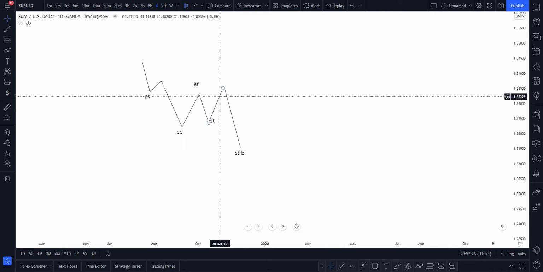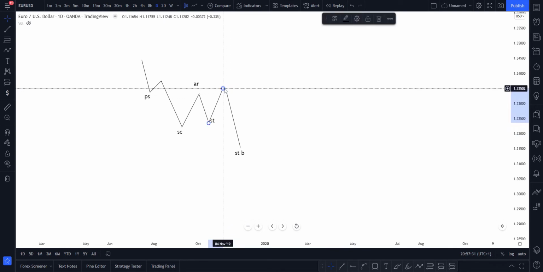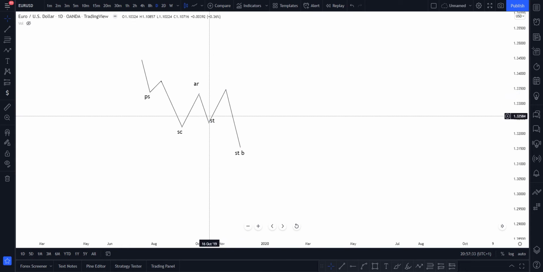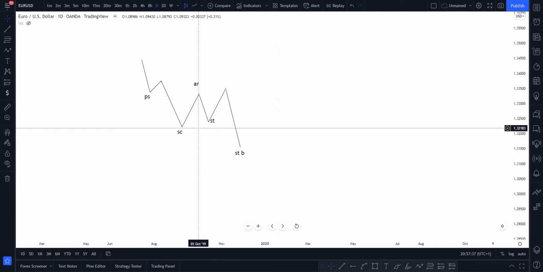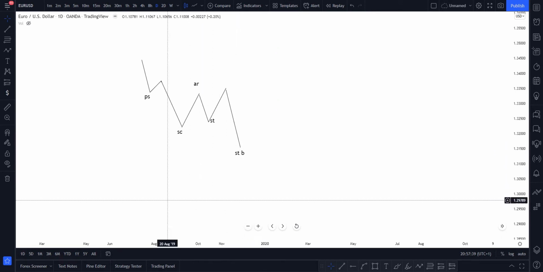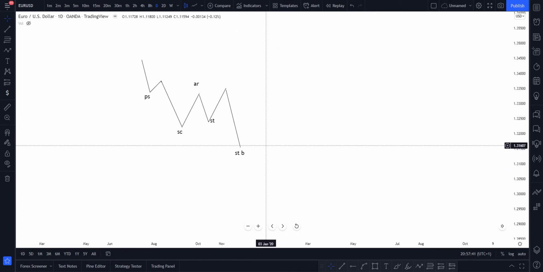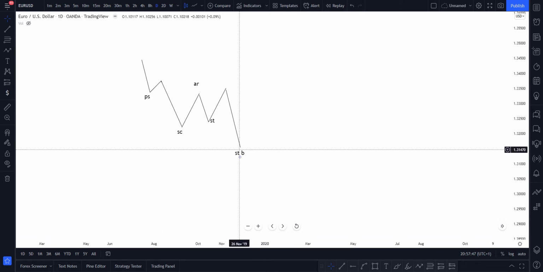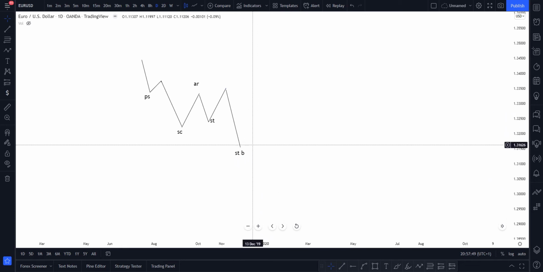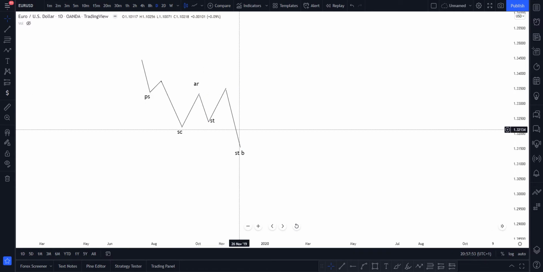I know right now it may be confusing, but as long as you train your eye on that, you'll see that everywhere and you will understand it. It will just take time, because everything takes time. After we have the ST in B, as I said, this is the secondary test in phase B. So from right now, this could be the last point of an accumulation.